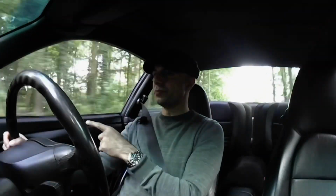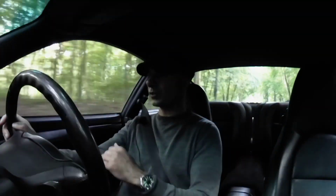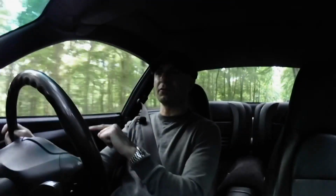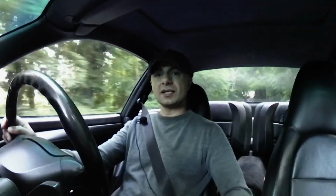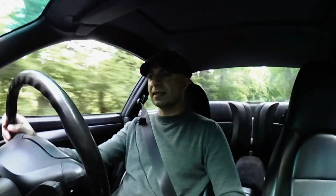Also, the door mirror doesn't angle up or down, it's just side to side, and when I close the door it adjusts the angle and I have to reach out and fix it with my hand. That's starting to get annoying, so that looks like it's just the glass that's come away and I just need to fix that back, but that's fine. But overall, still loving it.